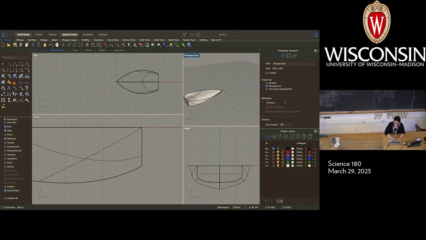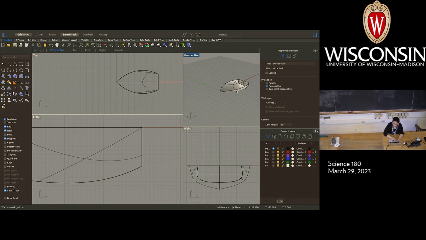So, okay, yay. We have something like a boat. I don't know about you, but I've been on several boats. I am from Florida, and boats tend to have a little more detail than this. I'm feeling that this is definitely in the rowboat category of boats. It's not a speedboat, it's not a weekender, it's not a yacht. This is the kind of boat that you would grab a couple of oars, sit on a bench in the middle, and mess around on a lake.